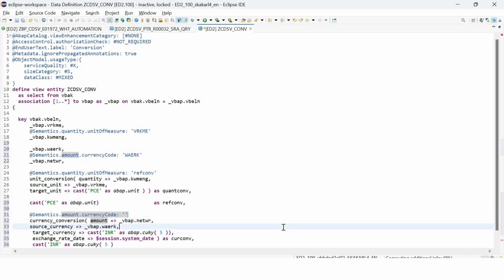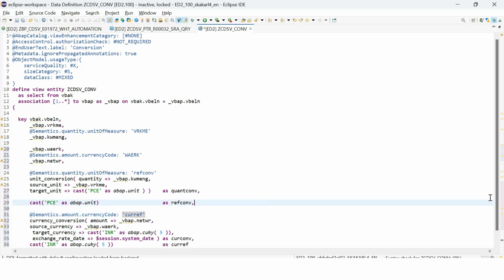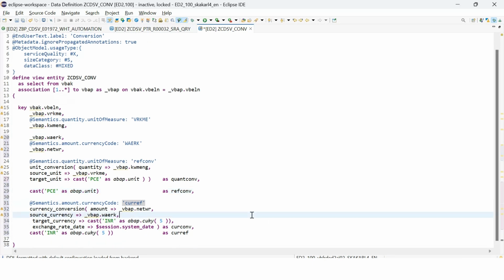I will just build up between these two as currency reference, and I will give the same thing over here, and I'm just doing shift F1, which is pretty printer, and our currency conversion is also happened without any errors. This is the way how you have to do the unit conversion and the currency conversion.